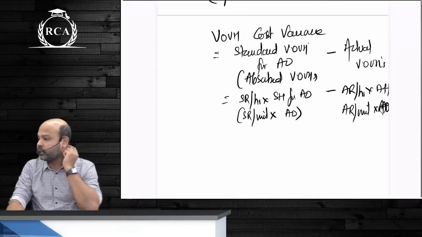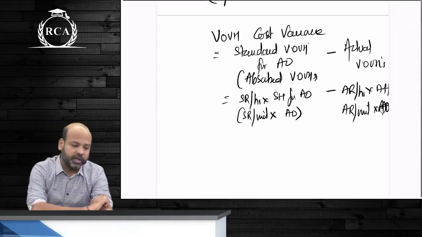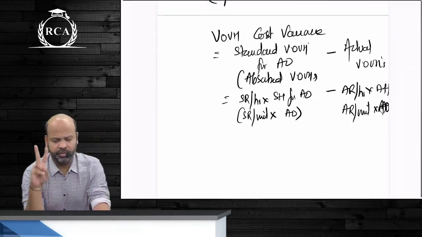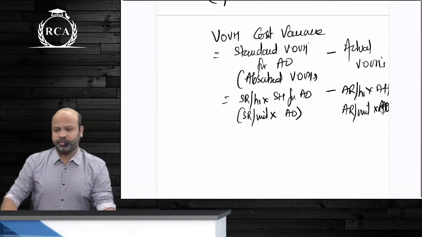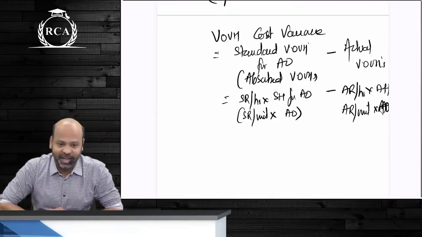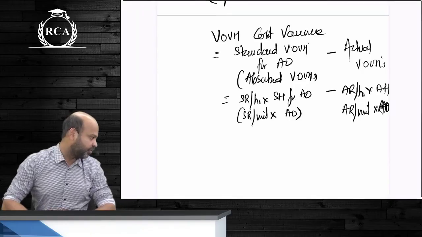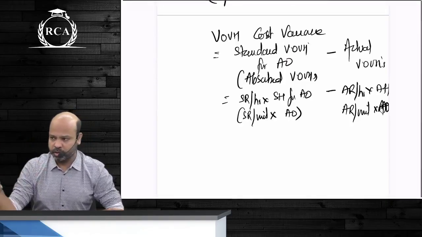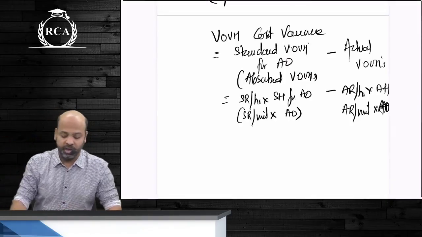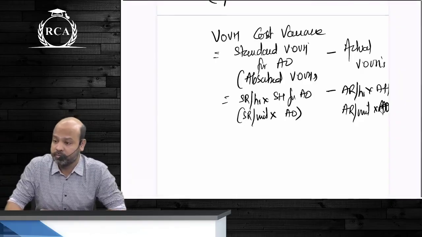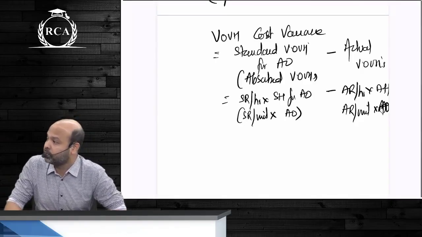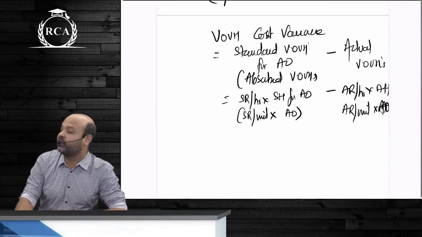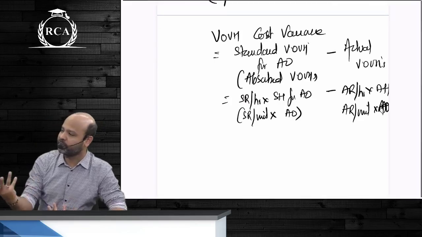Are we understanding this? Your overall variable overhead variance is still segregated into two heads, guys. What are the two reasons for variable expenses? Efficiency, guys, and expenditure. Variable overhead efficiency variance will come, and variable overhead expenditure variance. The names are the same here. There are no other words. Variable overhead efficiency variance will be on account of efficiency of utilization of the expenditure. What do you understand by that?